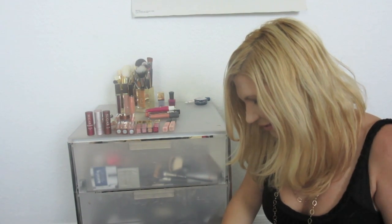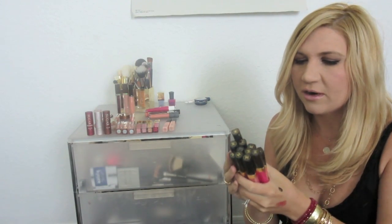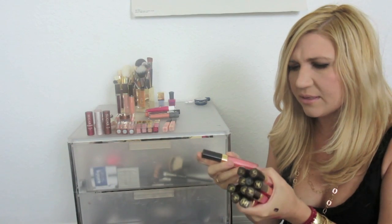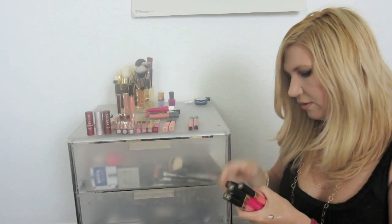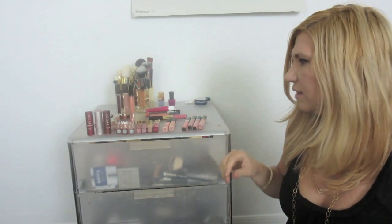I have a bunch of Chanel lip glosses in here that, Chanel lip glosses are by far one of the best formulations ever. And I have a bunch, and I'm sure most of them are not so good because I haven't used them in a long time, but they were like my favorite ever. So I've got some really pretty colors here from Chanel. Really pretty. I think that I didn't necessarily like these from Chanel though. It's like a lip gloss, kind of, I don't remember what it is exactly. It's got one side clear and then one side color. I don't think I necessarily like these too much, so let's put those in there.